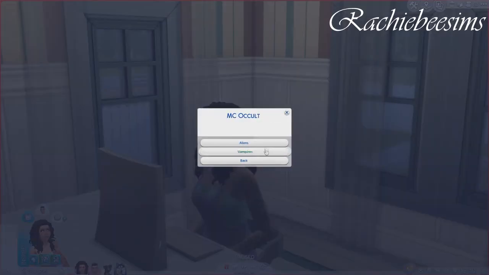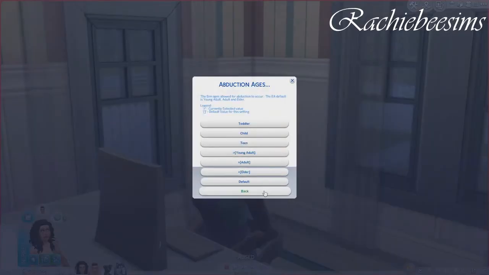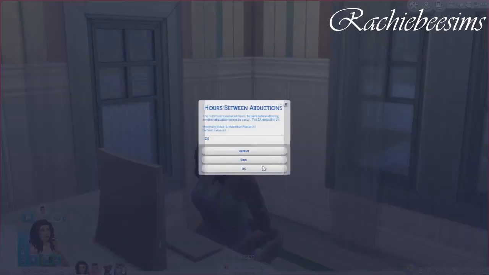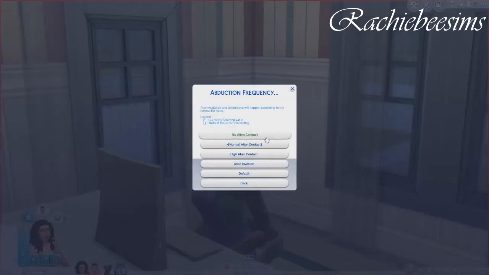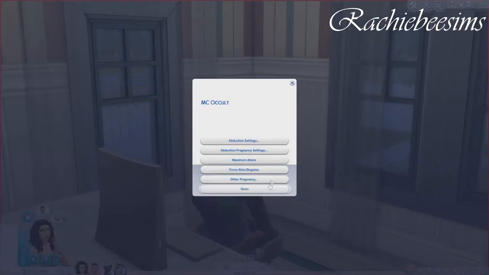Let's see, occult, aliens. You can change your abduction settings: frequency, start time, length, hours between abduction, ages, allow NPC abductions. It's disabled. We could enable it if we wanted to. Abduction ages: young adult, adult, and elder. We could, again, select them all if we wanted to. Hours between abductions, 24. Time length is 6, maximum is 24. Abduction frequency: alien visitations and abductions will happen according to the normal EA rules. I'm not really sure what the normal EA rules are, but this one says normal alien contact. I don't know what an alien invasion is. We've never had one in my game.